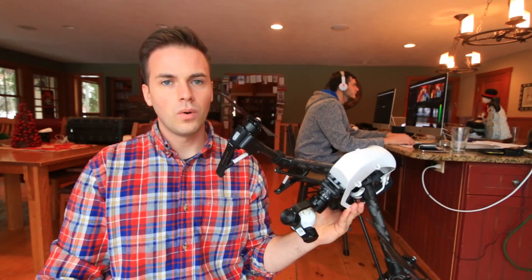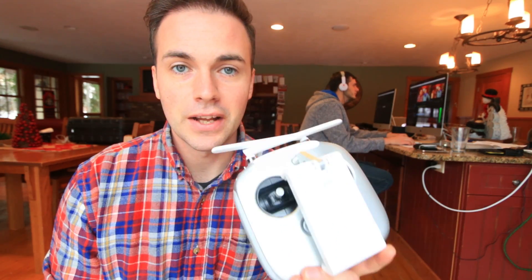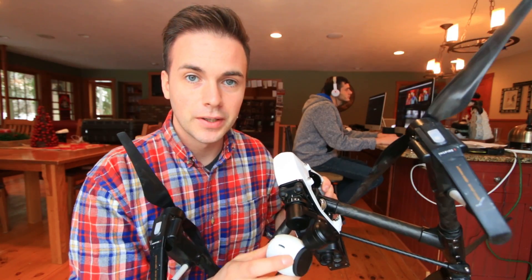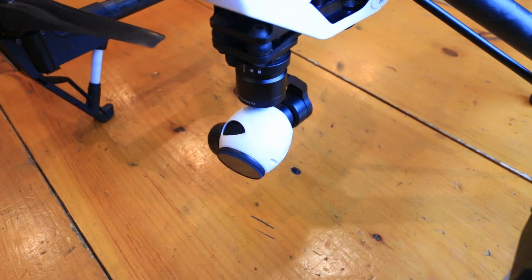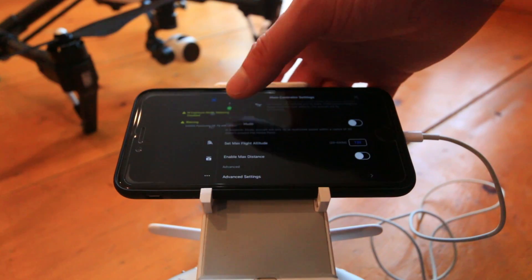When you watch a DJI firmware update video, you'll understand that the process is really simple, but there are a couple of things that are important. One, you need to make sure that you update the firmware on your drone first and then update it on the remote — it'll save you some hassle. On the drone you update firmware by dragging the file onto a micro SD card, putting it into the camera, and it updates from there. With the remote, you just open the app and press update firmware and it does it.